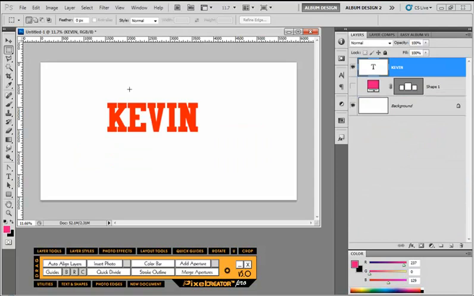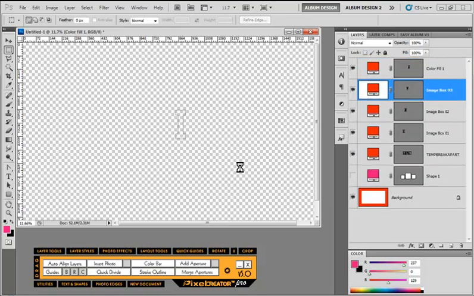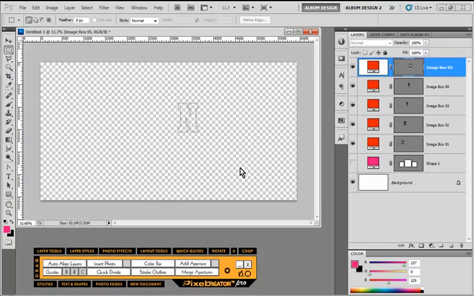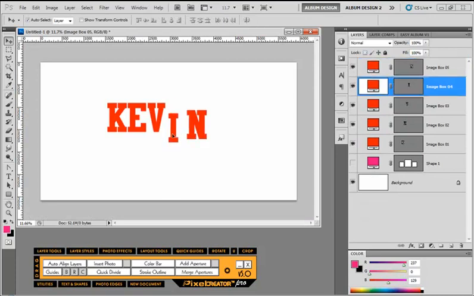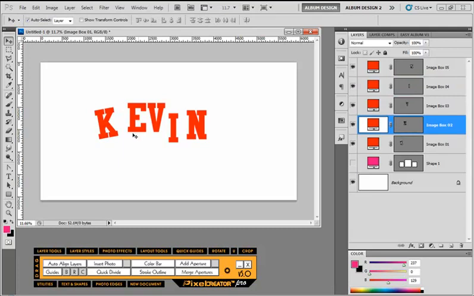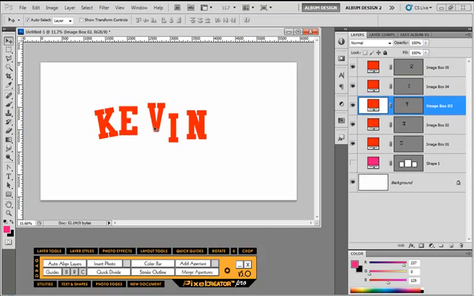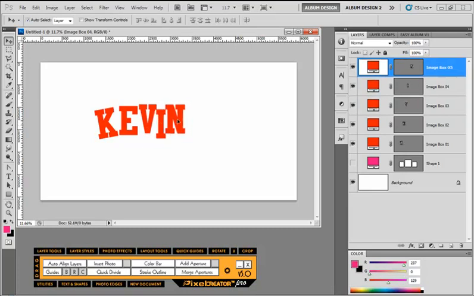Now if we had a text layer and I chose Break Apart, what that does is of course it takes each individual letter of our text and makes each one its own separate image layer that we could then do some fun things with that we wouldn't otherwise be able to do. So for example, I could just rotate these letters a little bit and create a more fun configuration of our lettering. And we wouldn't be able to do this if our lettering wasn't each in its own individual layer.